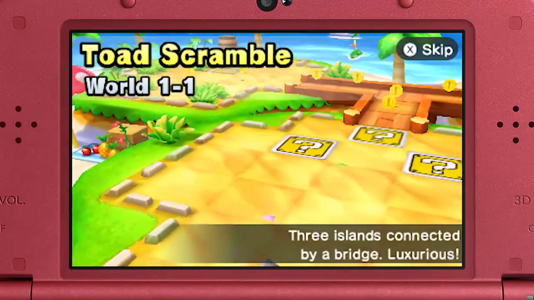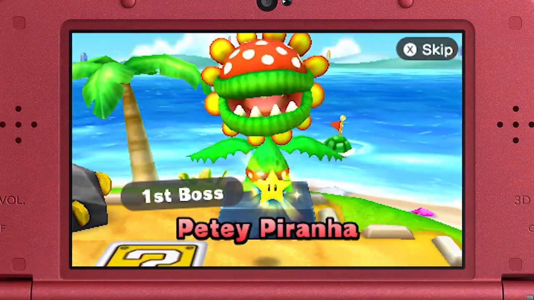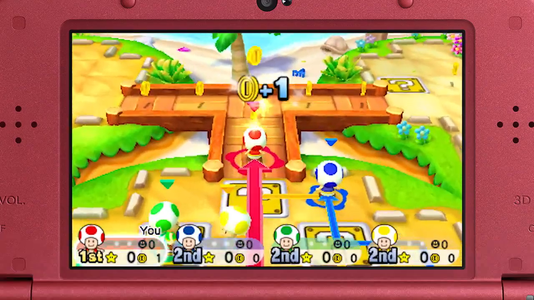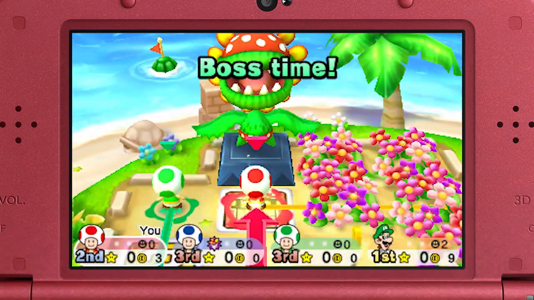This game has a new mode called Toad Scramble, which puts a big spotlight on little old Toad while introducing a new way to play Mario Party. It can be played single player or multiplayer and involves everyone moving simultaneously, from rolling the dice to navigating toward bosses. By eliminating turns, the game is much faster and a bit more strategic too.